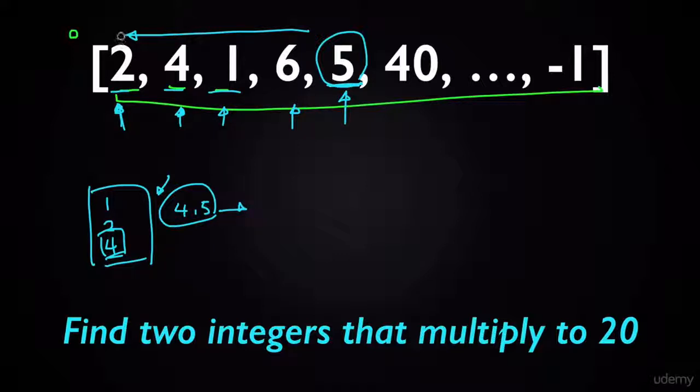This way, with this solution, we don't have to check every single potential pair in this array to see if they multiply to 20. Once you have this basic strategy down which you can use on paper, you can then translate this into data structures and algorithms using your computer science knowledge. With this solution, a good data structure to use to keep track of each number we've seen might be a hash table or a dictionary, for example.